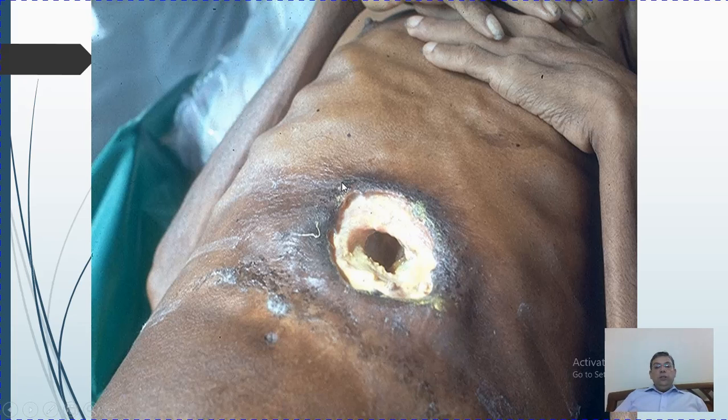Surgically, this wound would be known as an ulcer. An ulcer is a discontinuation in the epithelium, and if you classify it according to the edges, you can see the edges are undermined, which tells us that it is a chronic inflammatory process. There is a lot of slough inside, and the depth is through and through. It has involved all the layers of the anterior abdominal wall. So let's see which conditions can cause this.